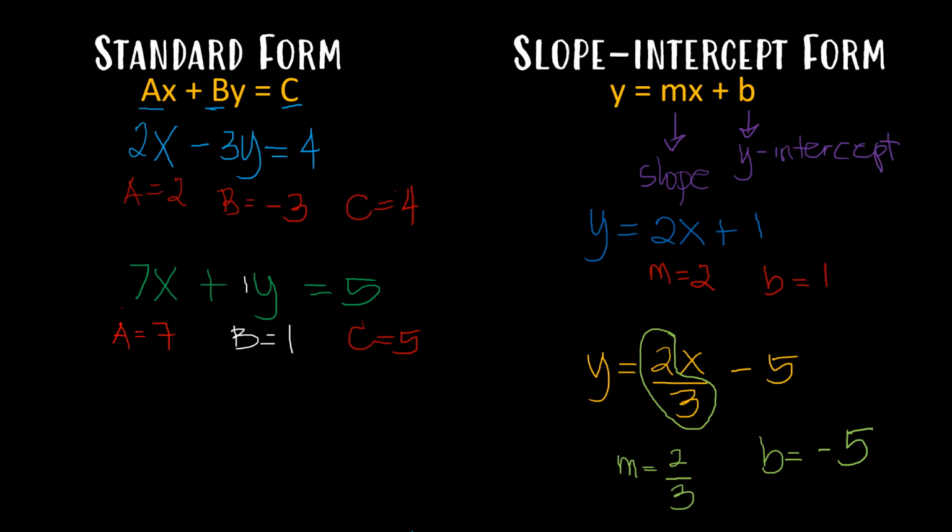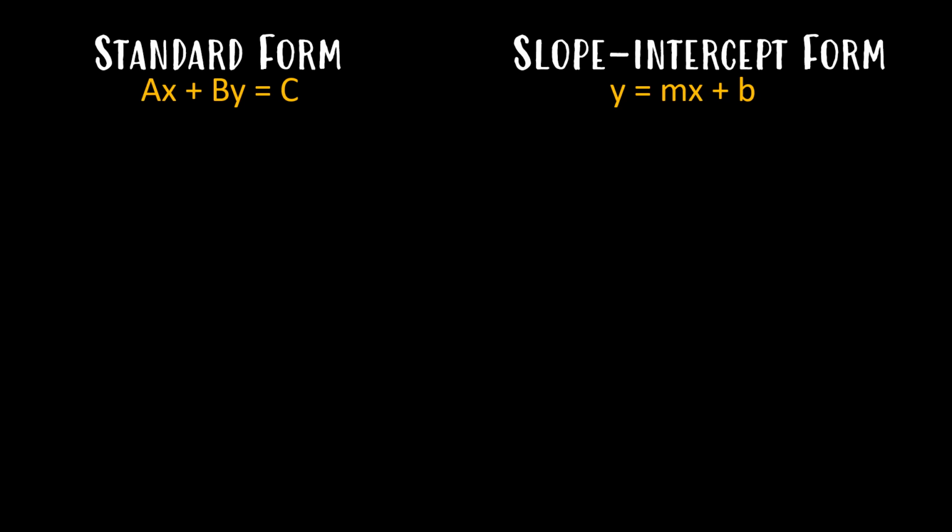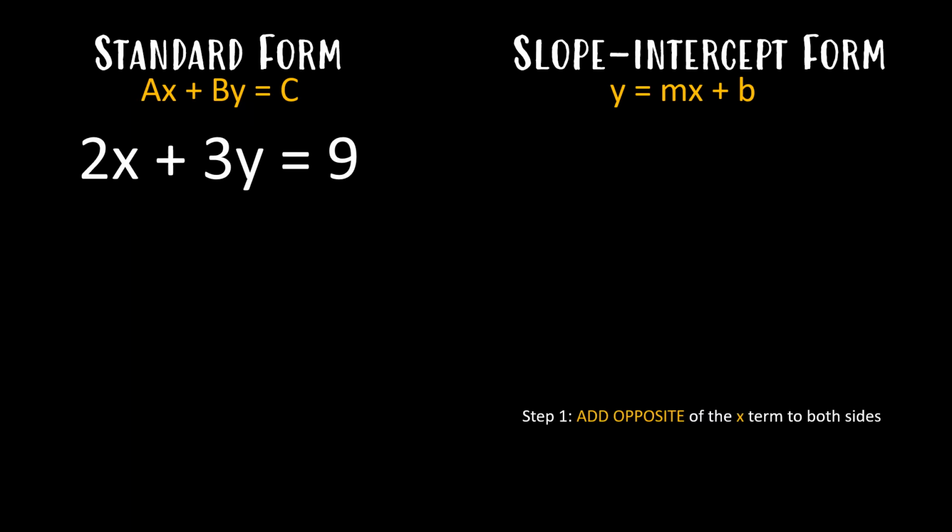Okay. So, sa lesson natin, kailangan matransform natin ang standard form to slope-intercept form. Paano nga ba mag-convert ng linear equation na naka-standard form into slope-intercept form? Okay, umpisahan natin with the example 2x plus 3y equals 9. And we have 2 steps to follow lang naman. Una, add opposite of the x term to both sides of the equal sign.